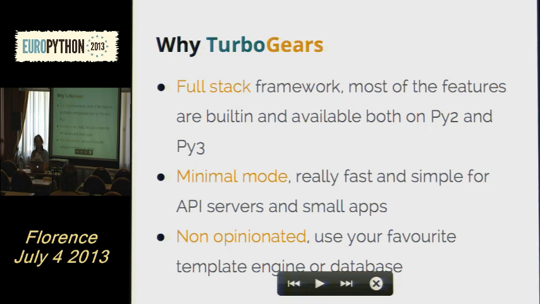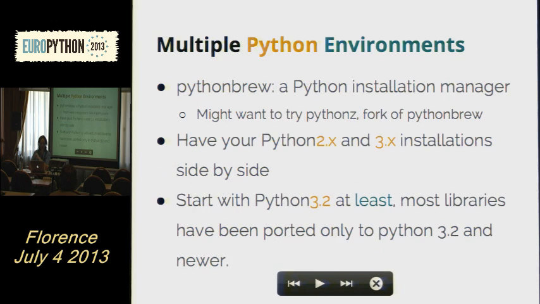And it's a non-opinionated framework. You can use it with any kind of template language, backend system, storage system, and that's one of the great features of TurboGears, because actually when you start looking around, you can choose whatever technology you prefer and use it instead of having to stick to what the framework enforces you. The first thing we are going to try to do is setting up multiple Python environments.